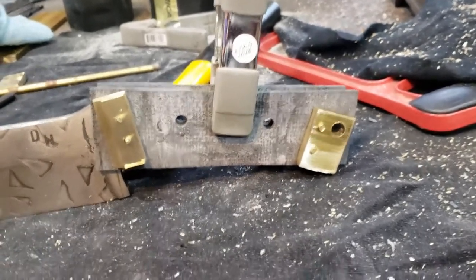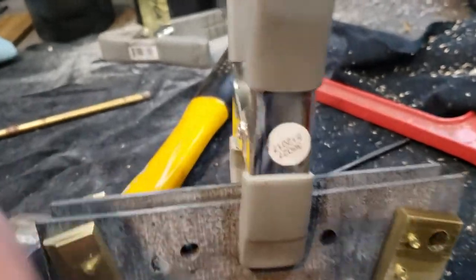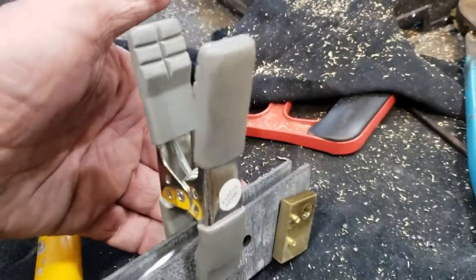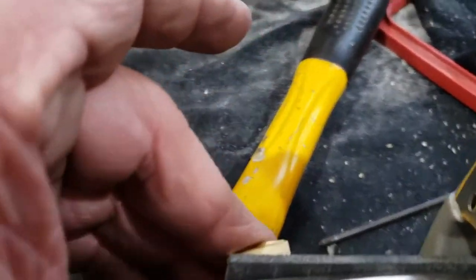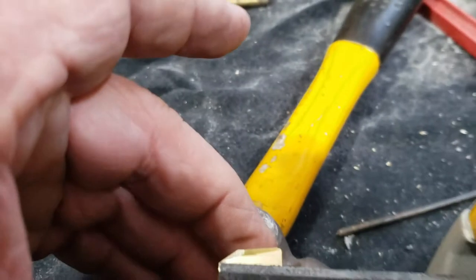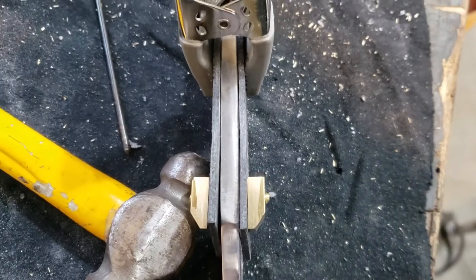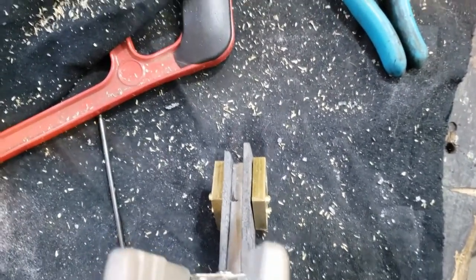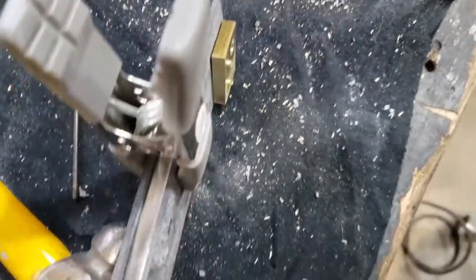So now what we need to do is make sure that this angle is exactly the same on both sides of these. That's very important to make sure, so when you look down at the knife this way, you'll be able to see that they're even. Now these back here are not even. I think you can see that in the video here.